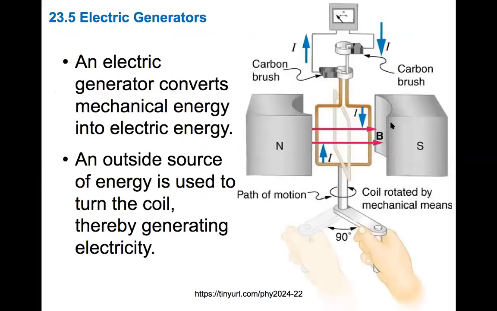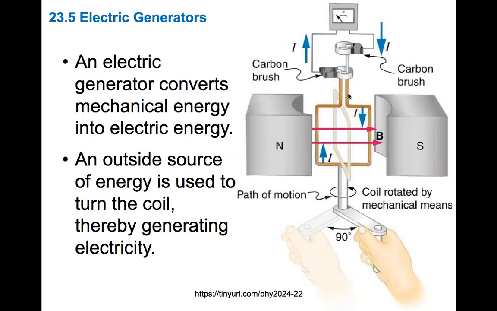So as I said in the previous section, if you have a motion, or if you input mechanical energy into the configuration we saw earlier, you will be able to convert the mechanical energy into electric energy. So this is exactly what an electric generator does. The core of an electric generator is a certain coil. It could have a rectangular shape. Most of the time you will have rectangular shape coils.